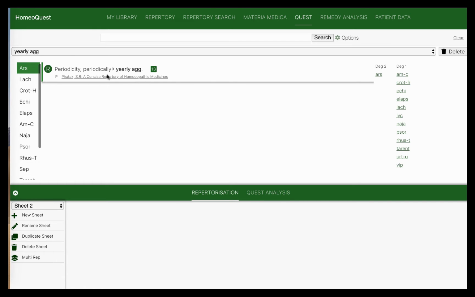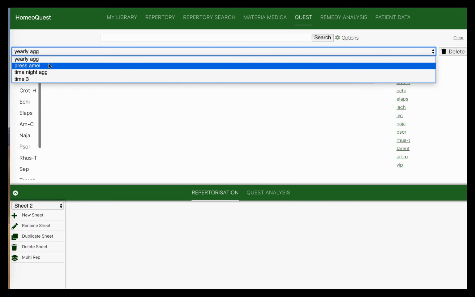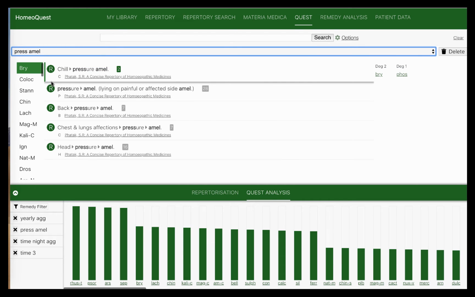The other rubric that we took was, the symptom was pressure ameliorates. So again, when you take pressure ameliorates, you will have a generalized different pressures ameliorates all over the body. However, you also have a very interesting rubric in Fatak, pressure ameliorates, lying on the painful or affected sides ameliorates, and that's exactly what we have in this case. Lying on the painful eyeball and pressing it a bit was ameliorating. So this is a beautiful rubric, and I've used it so many times, and this is perfect for this case, right?